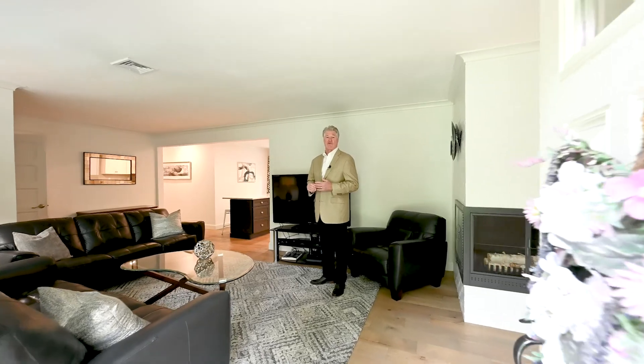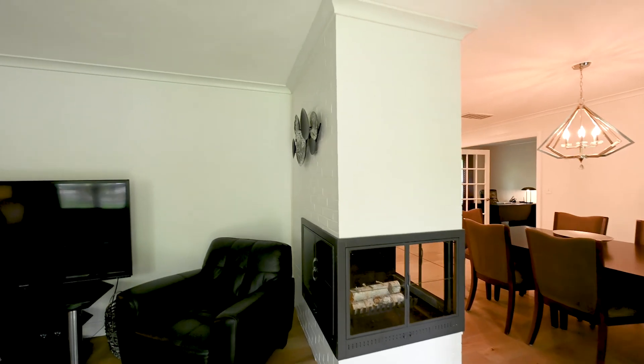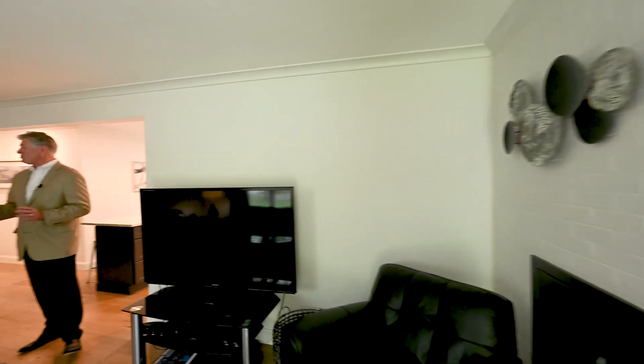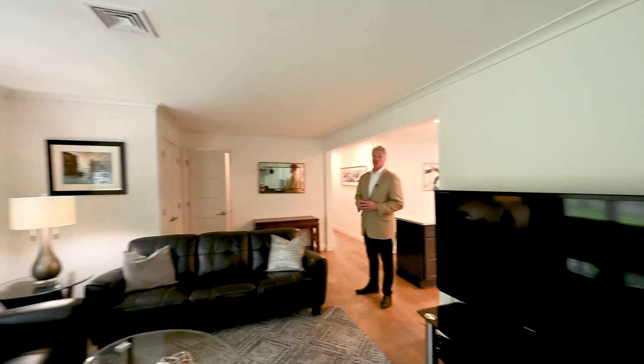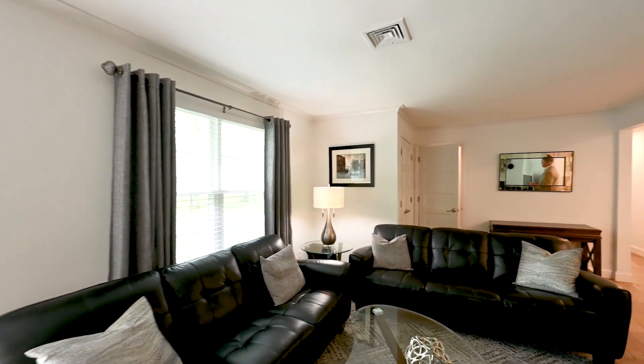When you enter Lovejoy Road, you're greeted by this very spacious living room. There's a three-sided fireplace here — it's wood-fired. It fronts this room plus the dining and foyer. You have multiple molding work throughout this room. There's a three-quarter bath off the room that leads to the bedroom wing.